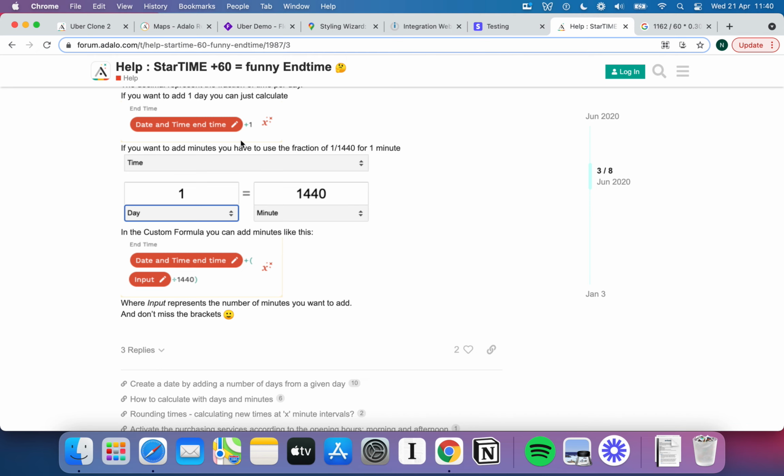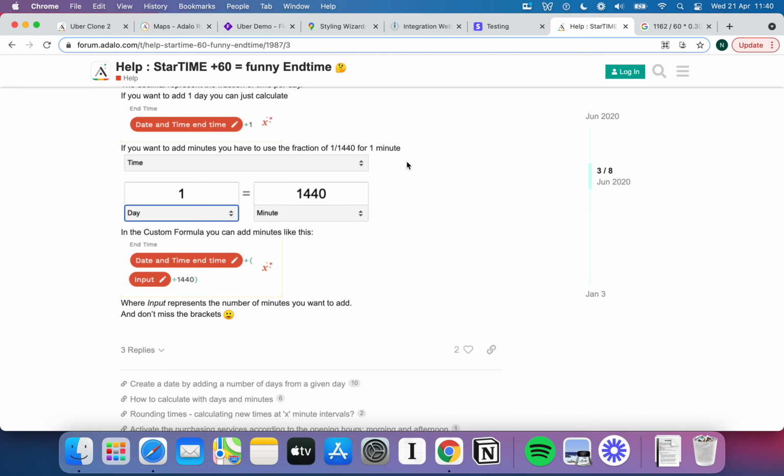Again, pretty confusing, so feel free to skip on and just write down what I wrote in a couple of minutes. But because a day is +1, if we want to add on minutes, then we have to figure out how many minutes we want to add on, and we do that by putting in the number of minutes and then dividing it by 1,440.